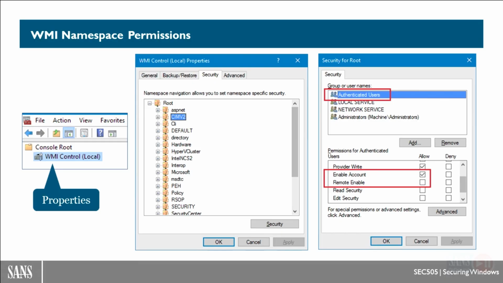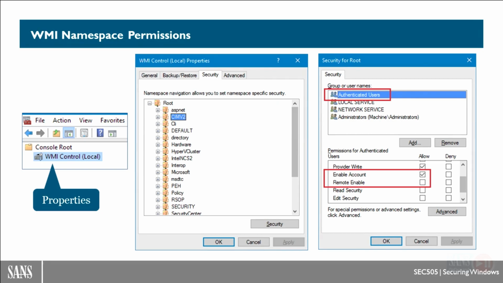Recall that all the information that you access when you go through the WMI service is organized into namespaces. Now, these namespaces, they're not physical folders on the drive. But nonetheless, these abstractions, these naming categories called namespaces, they have permissions. We need to add another snap-in to our MMC console in order to view the permissions.